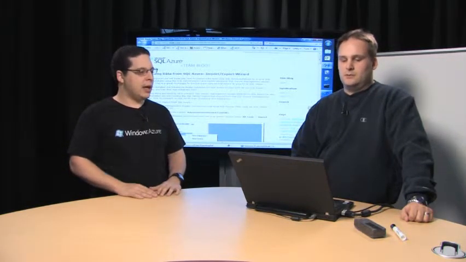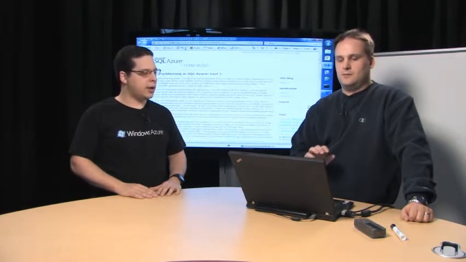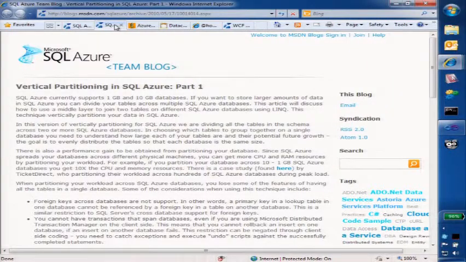We should. All right. Moving right along, I think this one's also from the SQL Azure team. We have vertical partitioning in SQL Azure Part 1. So I don't know what Part 2 is going to bring, but Part 1 is all about... vertical partitioning is, I'm going to take some set of columns and put them in one place, and some set of columns and put them in another place, as opposed to horizontal partitioning, which we've been talking about a lot, especially in the context of Windows Azure tables, which is I'm going to put some of my rows here and some of my rows there. This is the other thing. This is some columns in one place, some columns in another place.